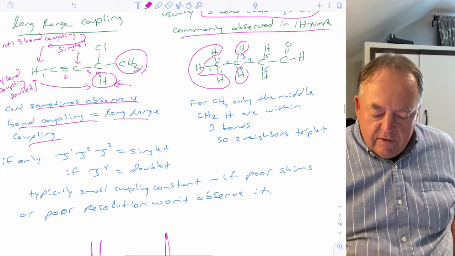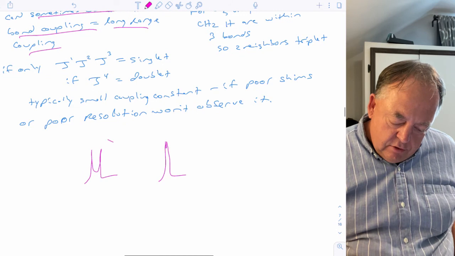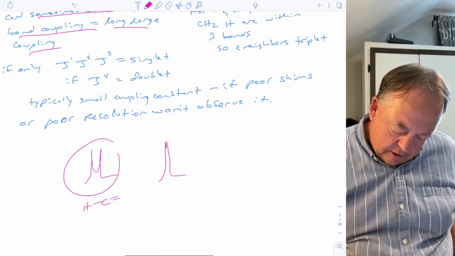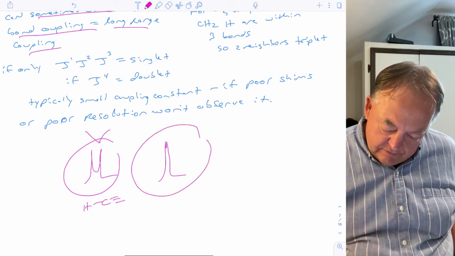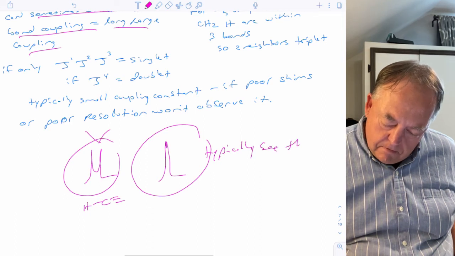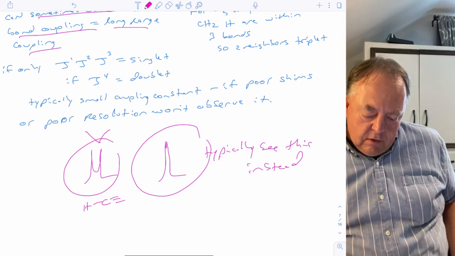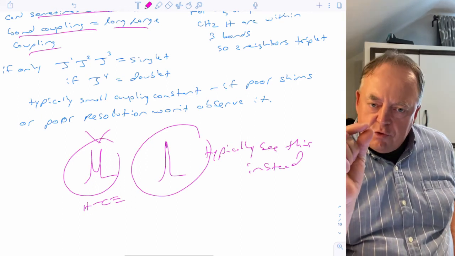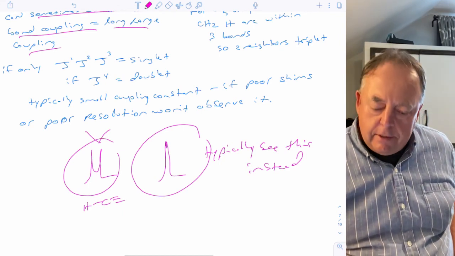But will you observe that where the coupling constants are small? You're not going to see a doublet of 8 typically. You would typically see 2 peaks there, so technically it's a doublet, but the coupling constant is really small because 4-bond coupling is a small coupling constant.